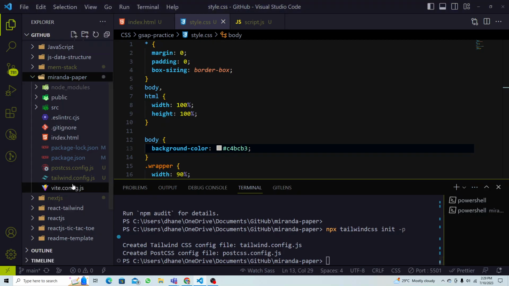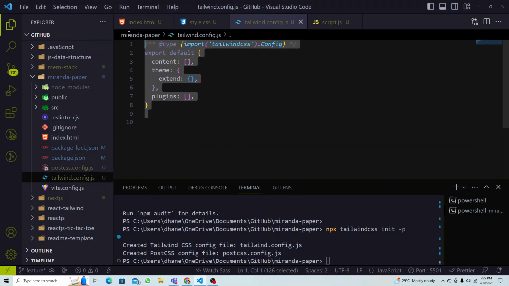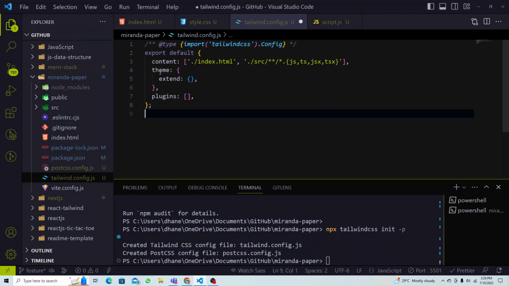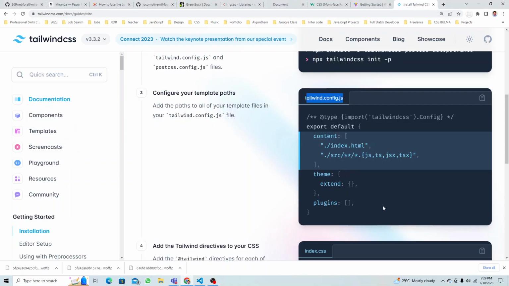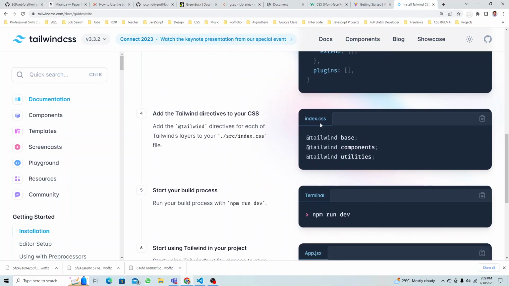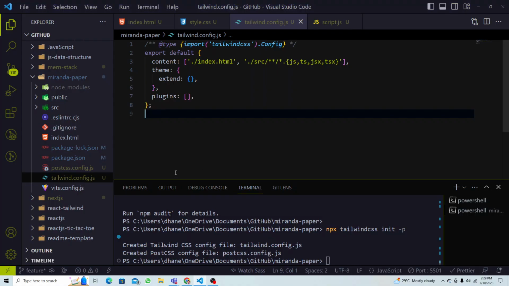So in the Tailwind config you remove everything and replace it with the new things you copied. Okay, next one: in your index CSS, you have a global CSS called index CSS, so copy this one and add it there at the top. So let's find the index CSS.